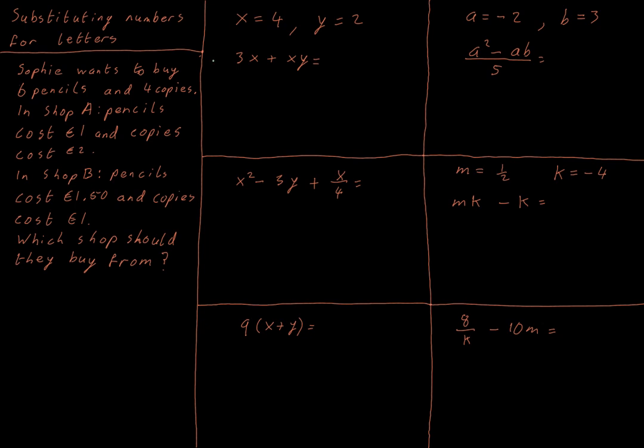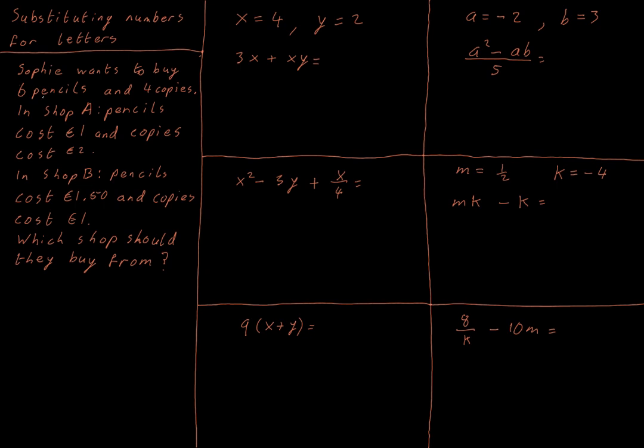Hello. Now we're going to look at substituting numbers for letters. So we know that our letters in algebra are symbols that stand in for numbers. And now we're going to look at what happens when we put in some numbers where we had our symbols, where we had our letters. And we're going to start with a story.